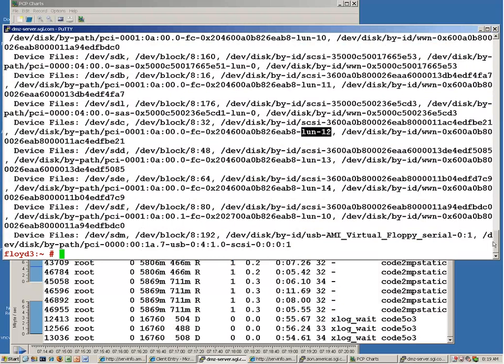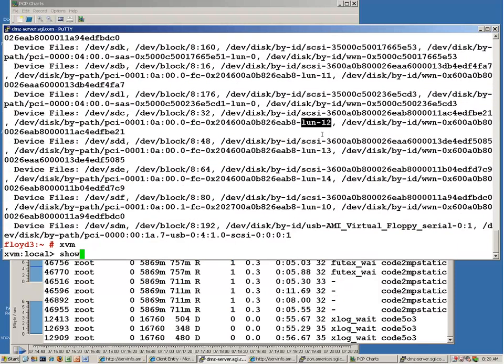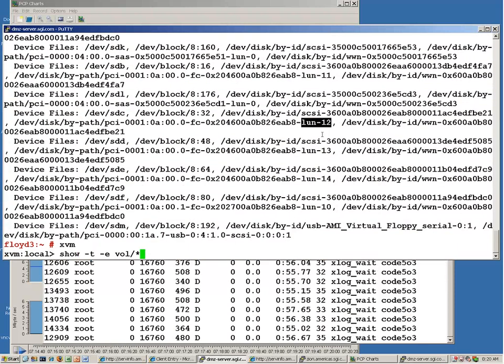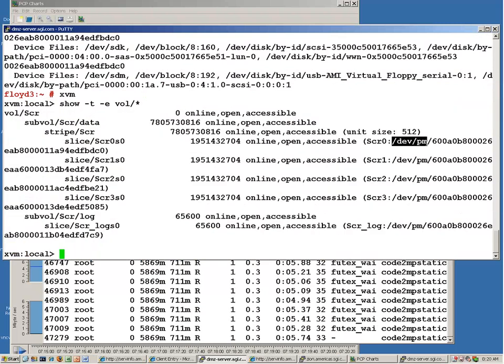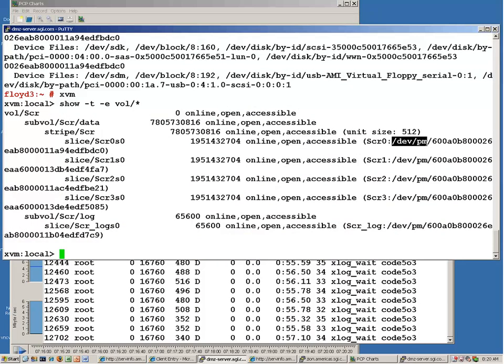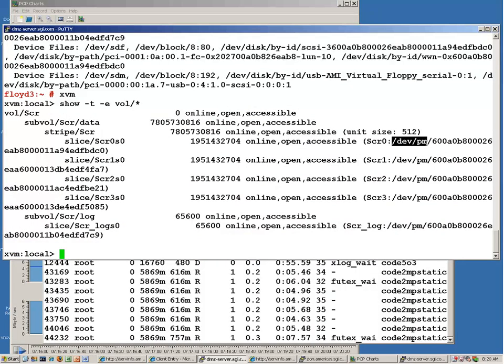Now this is LUN 12, but if I go into XVM, show -T -E on vol/*, these naming conventions are by dev PM. But then we have a number BDC0. Let's see if I can catch that.